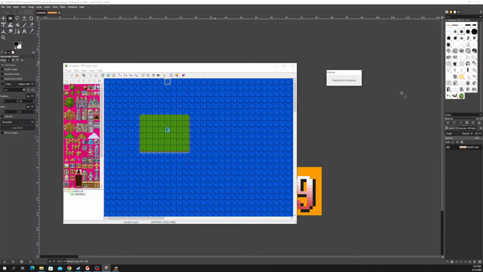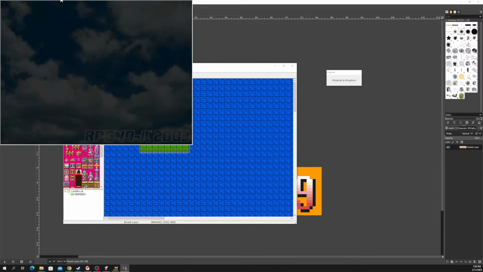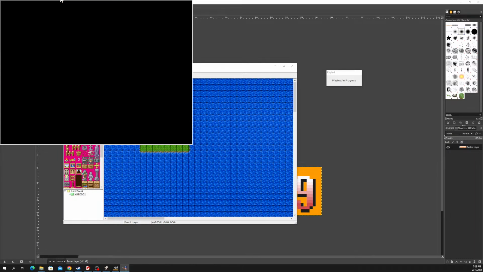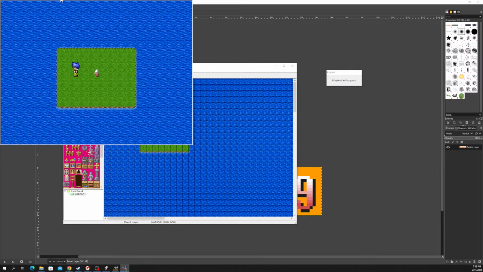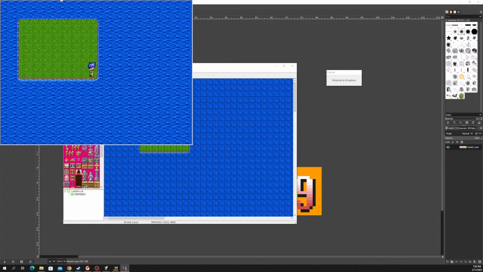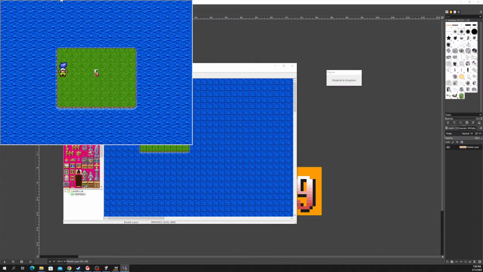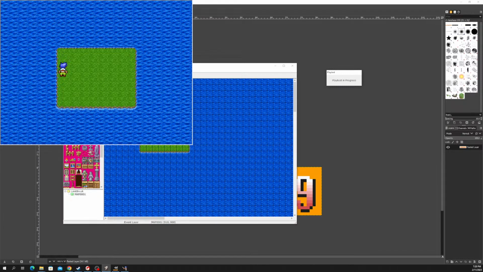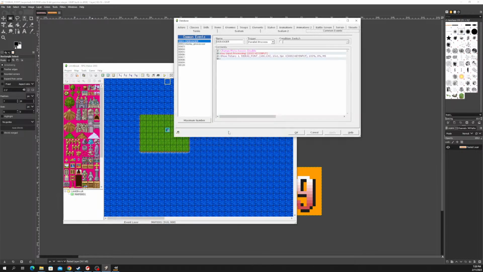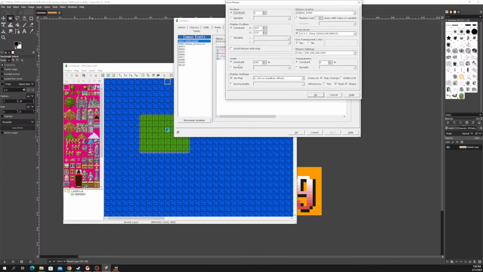Okay, by doing that, now as you can see, we have a thing that's always on screen here, telling us our input. But it should be at the top left, so I don't know why.